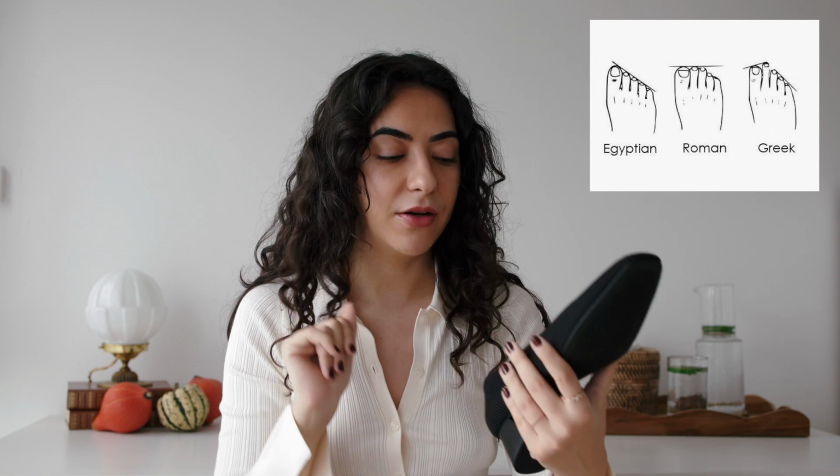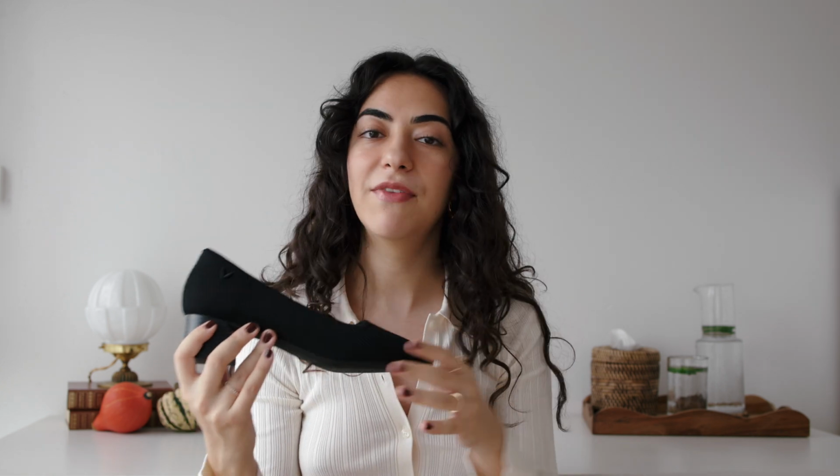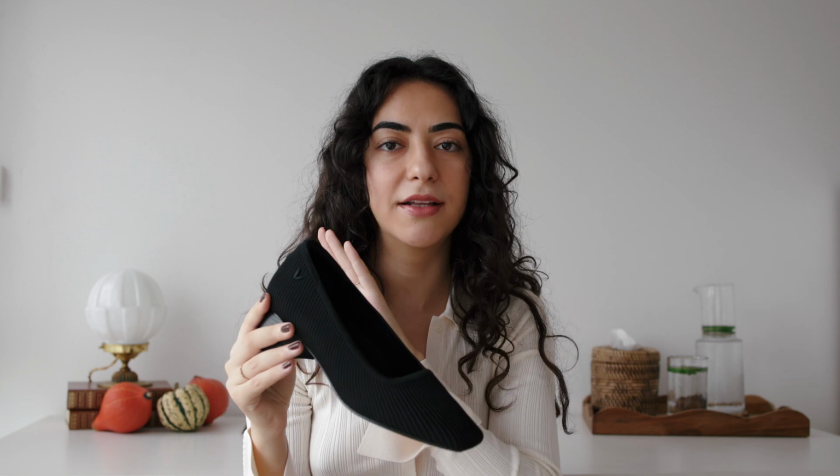and I also sized up because I checked their size guide really extensively for the first time, and I noticed that if you have a second toe that is taller than all the other toes, which I call a Greek toe, you need to size up. And also if you have wide feet, which I do, you also need to size up accordingly. I measured my feet and I normally wear 38, but with them I realized that I wear 39 or 39.5. Since these are high heels, I chose to go for 39.5 just because I like a little bit of wiggle room when it's heels, so that I can wear them for a long time without any pain. And I'm glad I did because I tried them on and they were super comfortable and they absolutely did not hurt or anything.